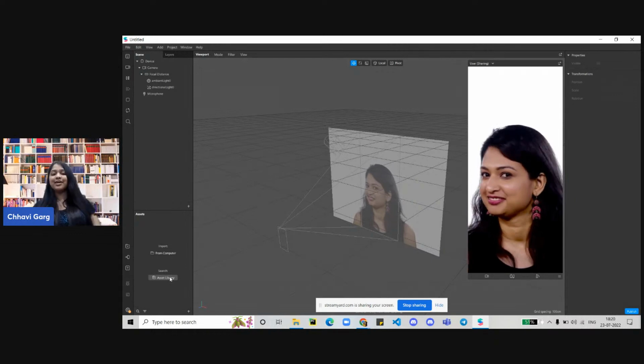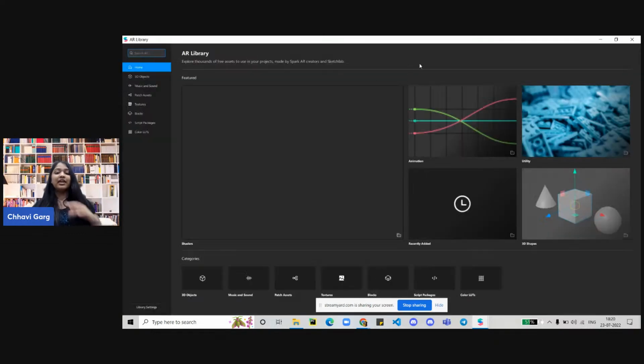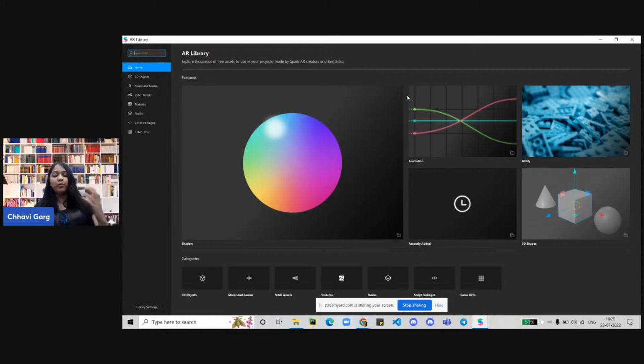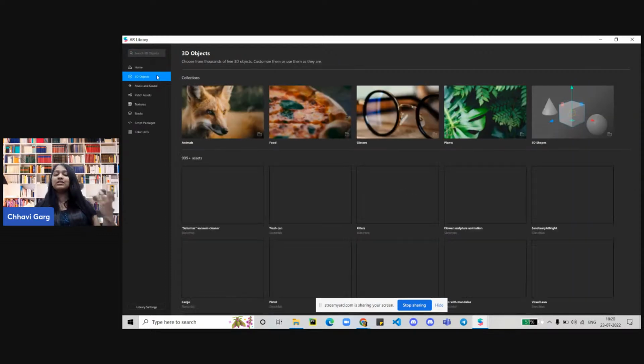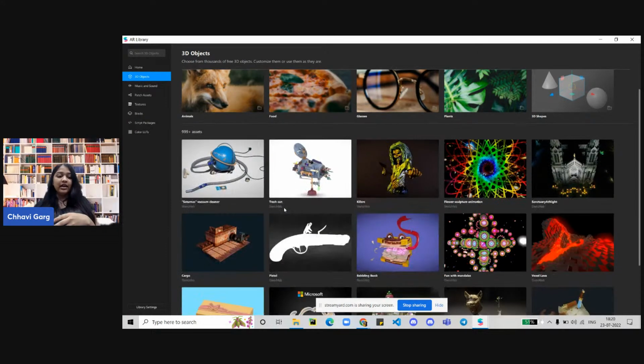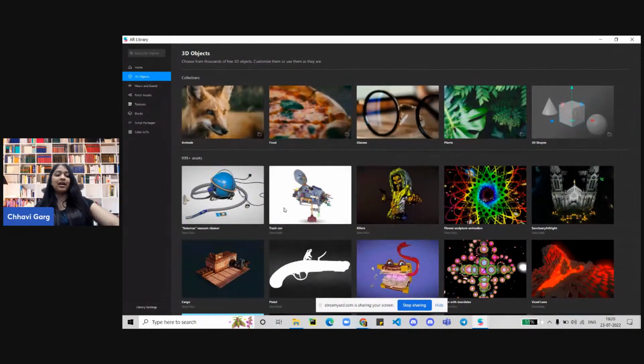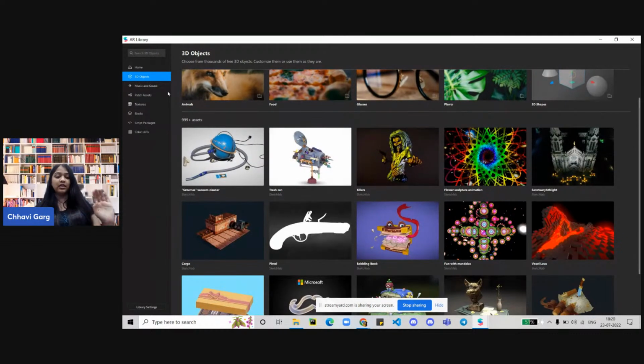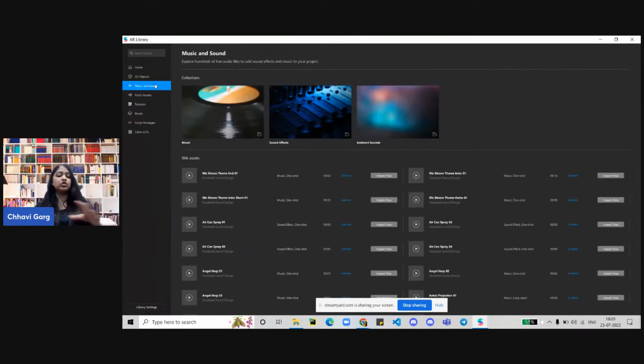Now let's understand how. Believe me, the asset library is something that everyone loves, no matter who you are, whether you are a beginner, intermediate, or advanced level person. You will be loving it throughout your journey, because it contains everything that you need. When you open the asset library, you get every little thing. For example, if I want some 3D objects to be added, you can clearly see there are 999 plus assets available. It is so easy and accessible, and it's totally free.